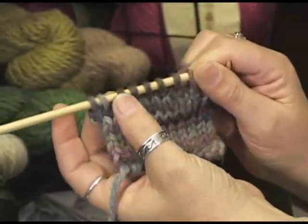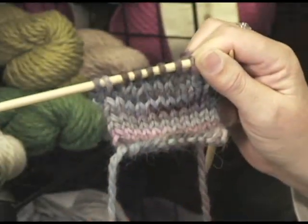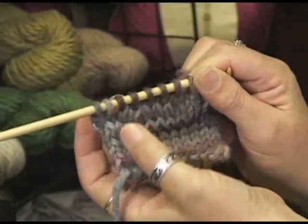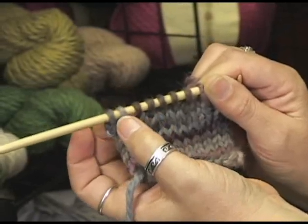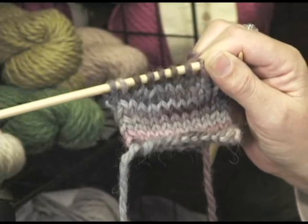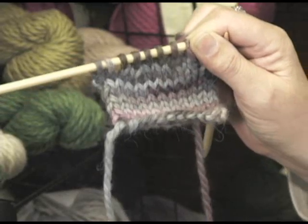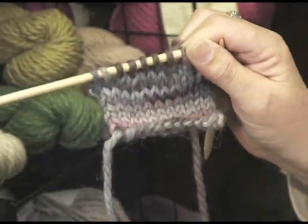This little gap between these stitches, which is created by turning the work and slipping those stitches, is a really good place to know that you're going to work right up to that gap, work the stitch right before the gap and the stitch right after the gap together. So once you get your short rows established, it's a good way to know where to work those 2 stitches together in whatever form of decrease your pattern calls for.